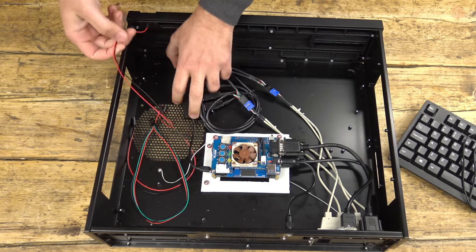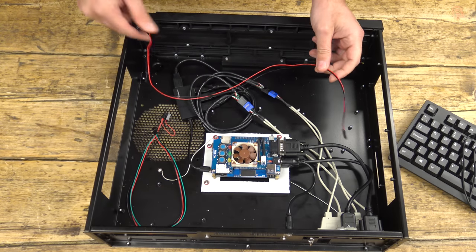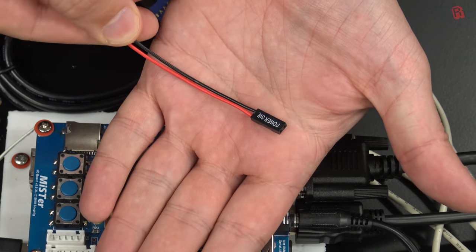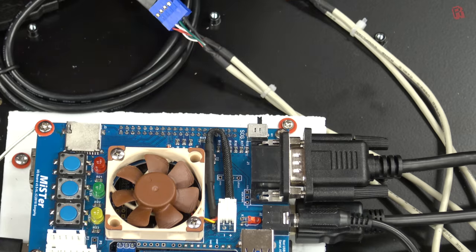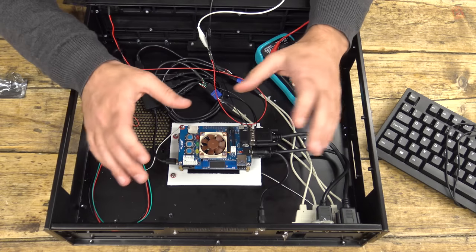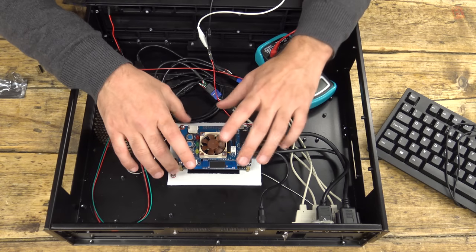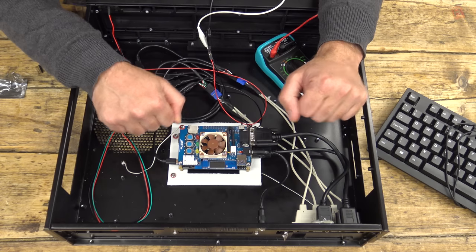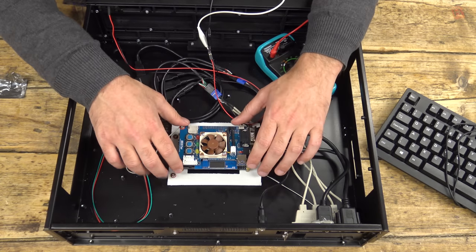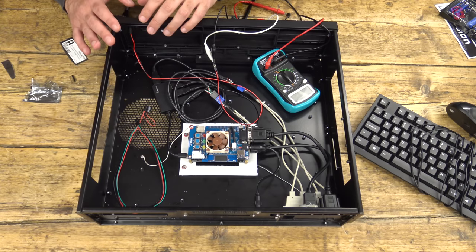So here's where we got to then, and the next problem is the power switch up here. A cable familiar to anyone who's ever put a PC together. So how do we get this to connect up to this? Right, I've had a read up and I can't find any kind of power switching capability. You turn the power on and it turns on, you turn it off at the wall and it turns off. So I need to put this switch somewhere in line with the power cable as it comes in before it gets to the board itself. So how do we achieve that with just a momentary push button?